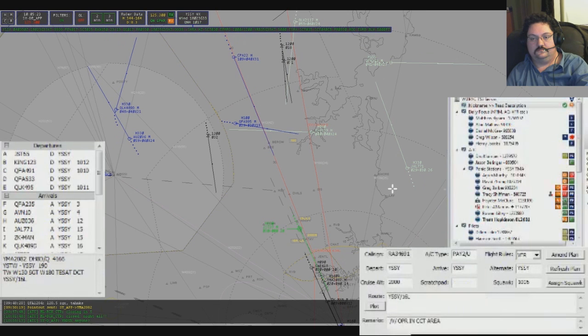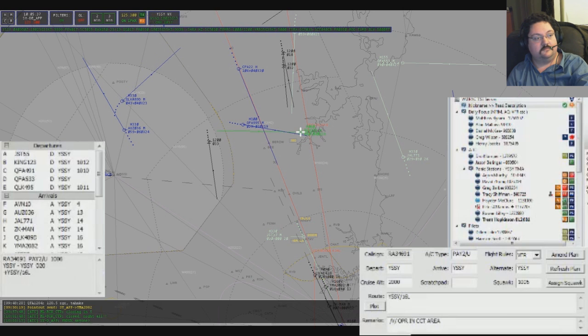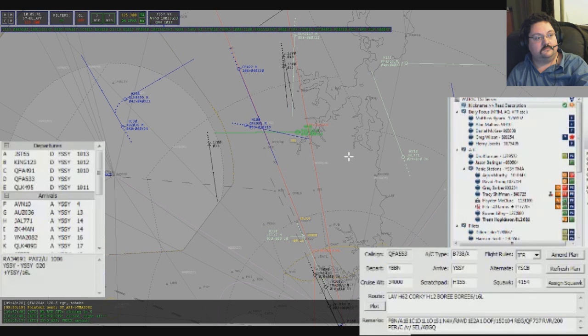Delta Uniform X-ray has almost crashed into all my arrivals. Speedbird 359, turn left heading 180. From that heading, join the ILS, runway 16 left. Heading 180 and join the ILS 16 left, Speedbird 359.